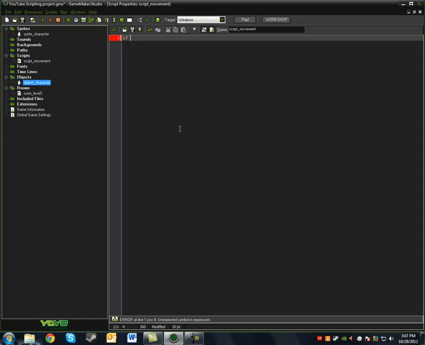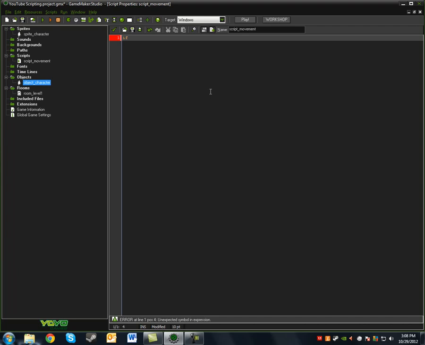Now, this is really easy, like I said. Since we're doing a conditional statement, we say if, and then we put our condition. So, what do we want to happen? Well, if the user presses the right key, for example, we want our character to move right. There are two ways of making a condition for an if statement. You can put opening and closing parentheses, and inside of these parentheses you can put your condition, or you can just not use parentheses.